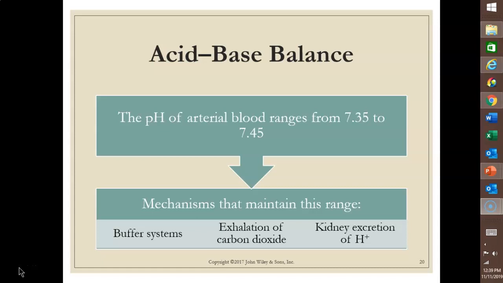As we've been looking at fluid and electrolyte balance, we saw that there are various ions that play different roles in helping to maintain homeostasis. One of the major homeostatic challenges related to ions is keeping the hydrogen ion concentration of body fluids at an appropriate level. Now remember, pH is a measure of hydrogen ions in a solution. So this task is called the maintenance of the acid-base balance, and it's critical for normal cellular function.